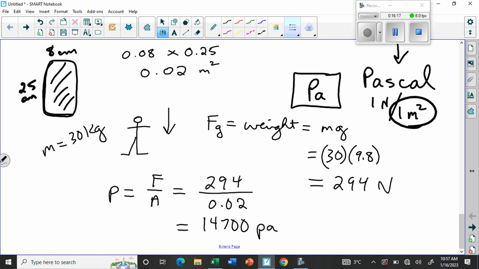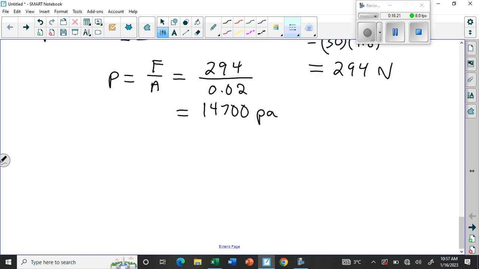Now, since pascals are a very small unit, we often get big numbers. And so sometimes we will just use the metric system and use the prefixes. Like you can have a kilopascal, like a kilometer, right? And if it's the same thing, this would be 14.7 kilopascals. So that's often how we report pressures, as kilopascals, just to keep the numbers from getting too big. So you'll see that a lot.